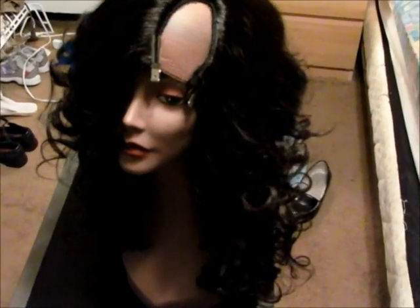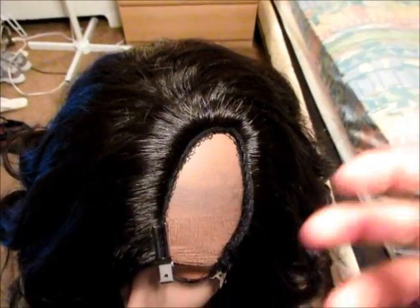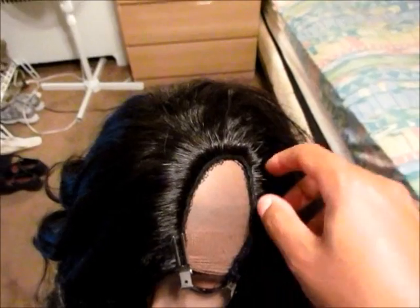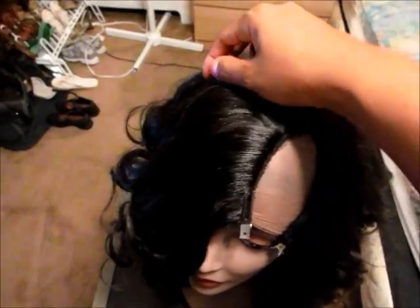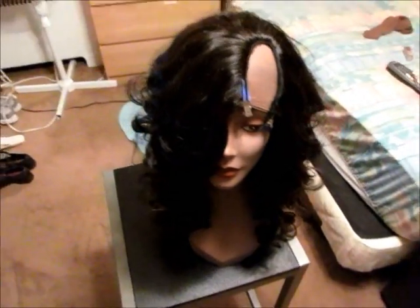Okay you guys, this is the end result of the cutting, layering, curling, and styling of my 3/4 wig. Let me get a close-up so you can see — this is a 3/4 wig. For those who are new to 3/4 wigs, basically I sewed the hair tracks onto an actual wig cap. This right here is just a stocking cap the wig is sitting on so I can clip it onto something, but the tracks are actually sewn onto a mesh adjustable-straps weaving cap that you can get from your local beauty supply store. That's what I used, and this is the end result of the styling.